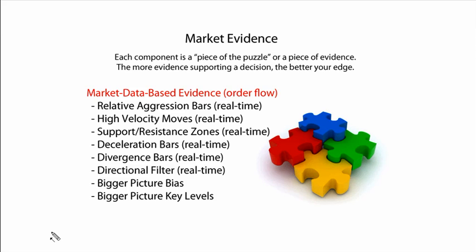One of the concepts that we like to talk about is this idea of confluence. The idea here is that we have various pieces of really unique order flow, market data based evidence that's going to help you see the market more clearly. And when 2, 3, 4, 5 of those things come together, that's what we call confluence. It's like the movie The Perfect Storm, where there's a confluence of events that creates this perfect storm. It's the same idea: if you can get many of these pieces of evidence to come together, you've got an increased edge. That doesn't mean it's always going to work out, but that's the idea. If you have 3 or 4 pieces of evidence that come together, you have a high edge.